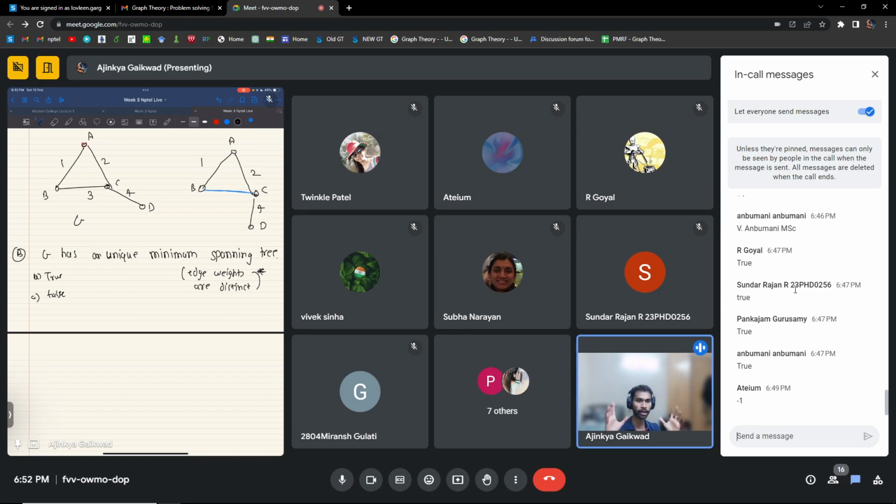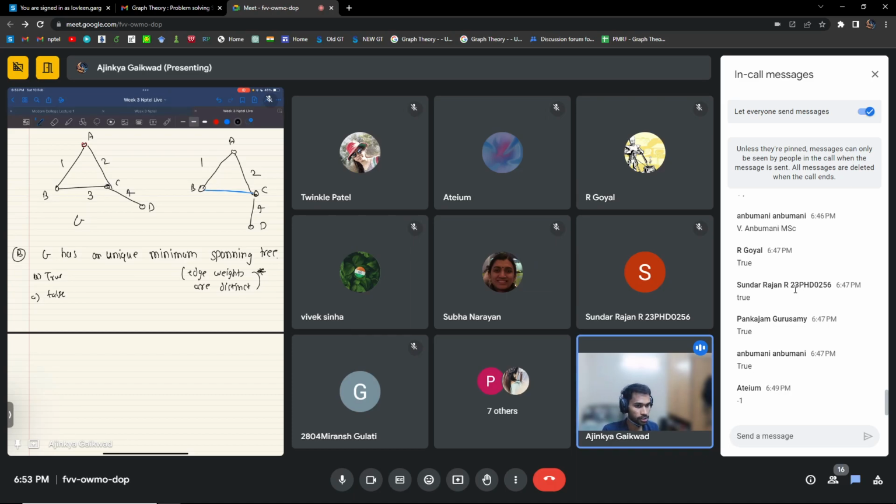In Kruskal's algorithm, what happens? You have to put the edges in increasing or non-decreasing order. But since the edge weights are distinct, this order of edges is unique, right? Because all the edge weights are distinct, I cannot have two different sortings of edges. That means this sorting will be unique. And then the next part of Kruskal's algorithm is just to add the edge to the solution and check if it is forming a cycle. So no matter how you do it, Kruskal's algorithm will always return only one unique minimum spanning tree.